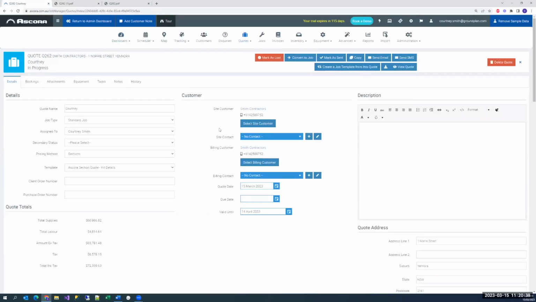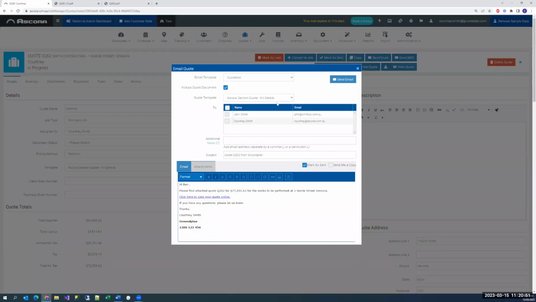Once we're happy with the quote, it's time to then send that quote off. With Ascora, you can link up any of the different emails directly into Ascora. So with your Office 365, your G Suite, you can link it through. I can select the different contacts I have. So behind the scenes in Ascora, there is like a full CRM that's there that you can link up, have the different contacts, have the sites they work at, give them options to select.